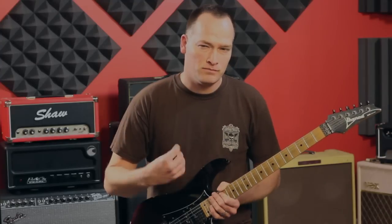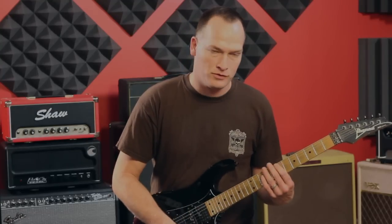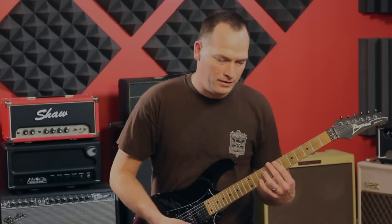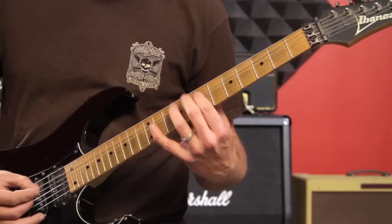And as you play this, you may notice that as the chords happen, Eddie keeps a constant low note going almost with his right hand. Kind of like that. It's always in action.